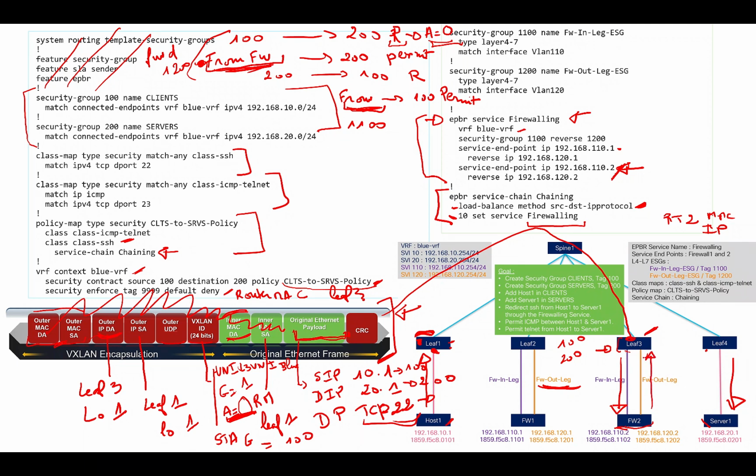Now, once leaf3 receives this traffic, it will treat it differently than the traffic it received in the first place. Why? Because now it is receiving it from the orange leg, and the orange leg actually belongs to the security group 1200.